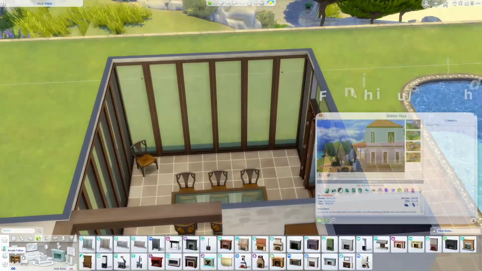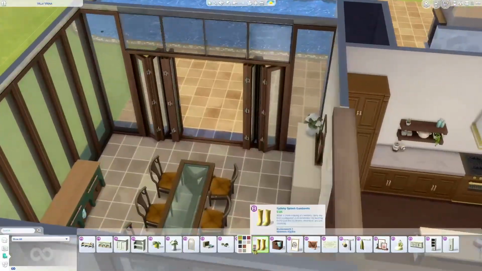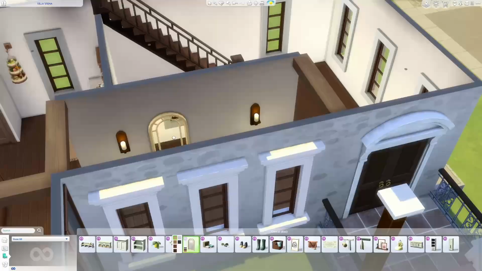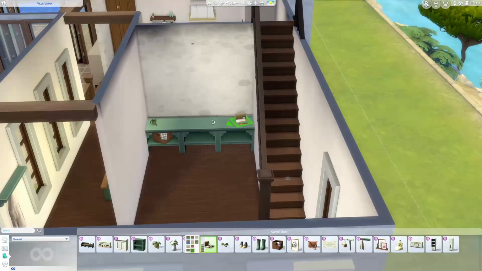And yeah, if you do want to grab this house, it is available on the Sims 4 gallery. Here's the gallery listing. I just called it Sereno Villa. It uses 20 different packs and kits, and it's only 75,274 simoleons. So a little bit more expensive, but still quite nice. I also use the Grange mudroom kit.